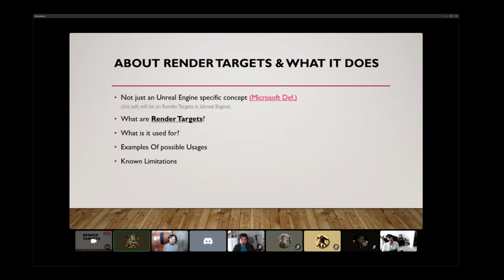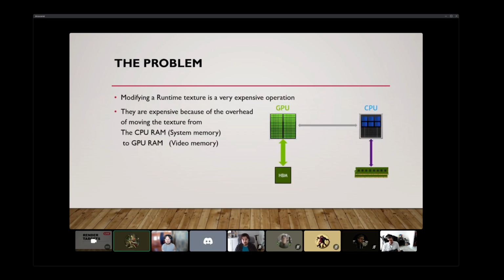And some examples of how we can use it, and there are a lot of interesting ones, and some known limitations to keep in mind while working with them. So to start off, what is the problem that may be the biggest use for render targets?